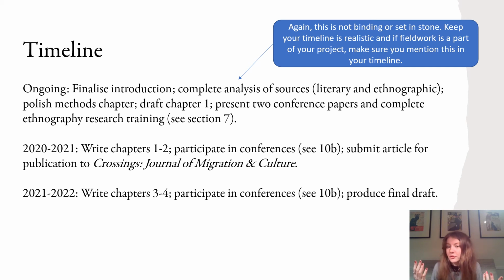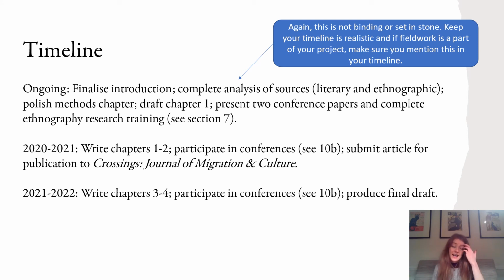And going on from being realistic, a timeline also emphasises this realism that examiners and the panel will look for in your project. Is your project realistic? Is it attempting to do too much in the time that is allocated for a PhD? Is it overestimating what's possible in some way? So I just put a very vague timeline, but I don't think it needs to be exact, because of course it will chop and change, but it just gives the panel some idea as to what I've done.